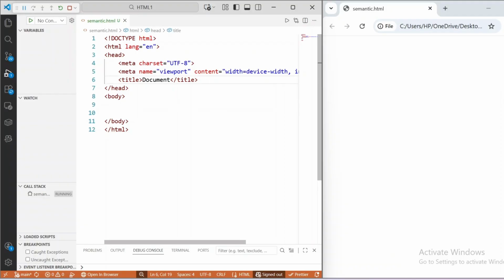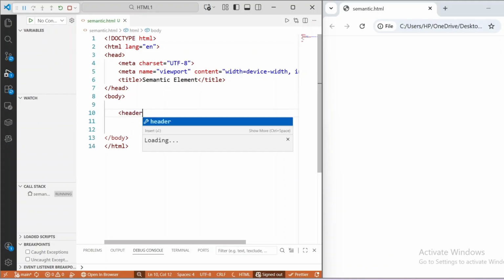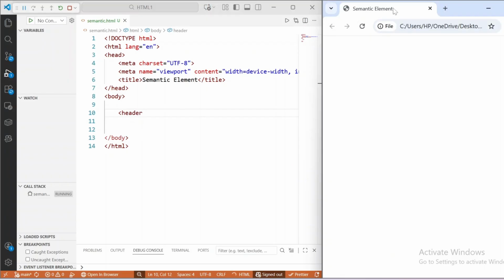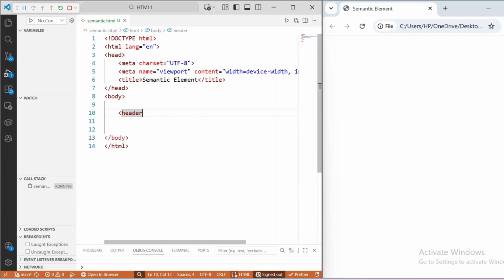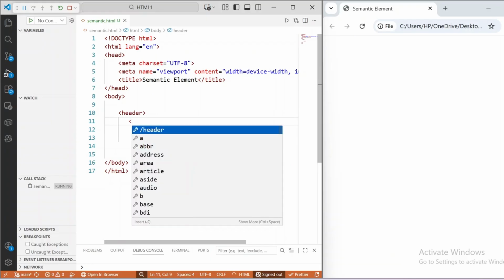So instead of document, I'll change the title to semantic. Okay, so in body, we are going to define header. First one is header. So nothing, you are getting a semantic element, right? So inside header, I'm going to define something like this.